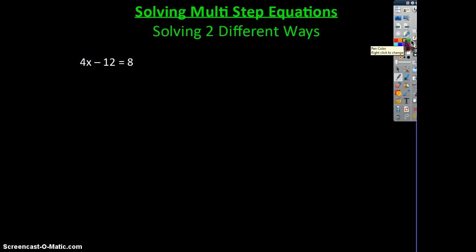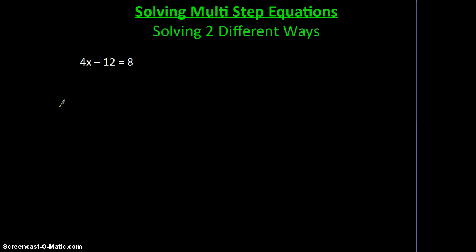Way two actually takes a look at both sides of the equation. So what happens if I wanted to divide both sides first? Well, here's what I have to look at. I have to look at the entire equation up here. I have to look at the 4, the coefficient in front of my variable, the negative 12, and the positive 8. Do they share a common factor? In this case, they do. I know that 4, negative 12, and positive 8 all divide by 4.